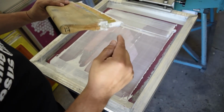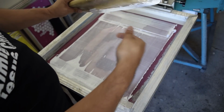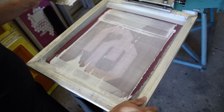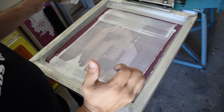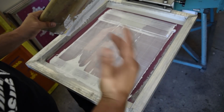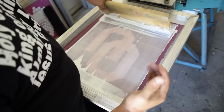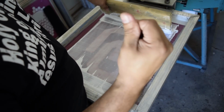And also make sure that we're using a nice squeegee, because sometimes after a while they get old and start getting too soft, and then you won't be able to get the ink through. The mesh that I'm using is a 160, so I do suggest, if you're a beginner and you don't really have the strength to put the ink through that much, do it with 110. You can't ever really go wrong with 110 mesh for bases. For bases I also use 160 a lot, especially because I like gradients. The best meshes to use for me are 160 and 200.